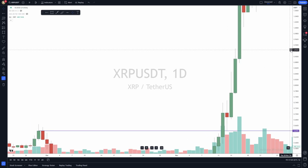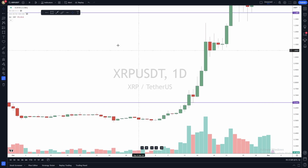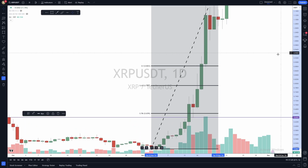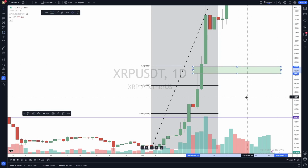All right. So as we had a little bit of a continuation here, I was looking for a 50% retracement from the previous swing low. So this would be a swing low here. When I do my fib, I'm doing it from the top to the bottom, and I'm looking for essentially a fair value gap or a displacement at a discount. What a discount means is I want to buy anything that's under 50%. You know, 50% off, I'm willing to get in.